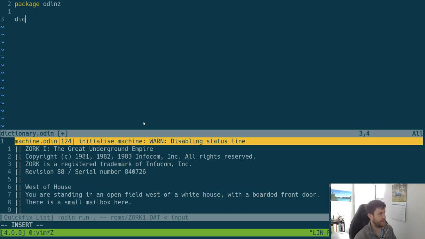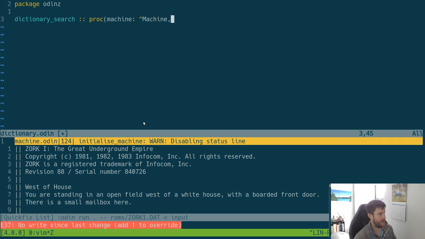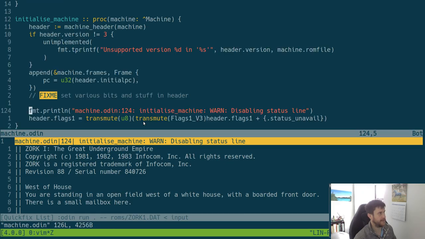So what do we call it? We called it dictionary search, and it's going to be a procedure, and it's going to take machine, which is of type machine, and the headset back end thing. And we're also going to take what is that other type?